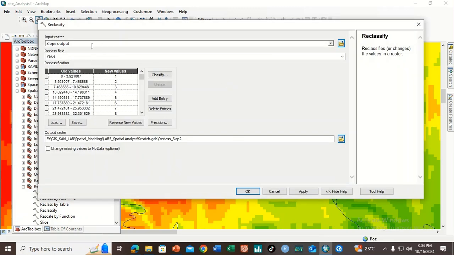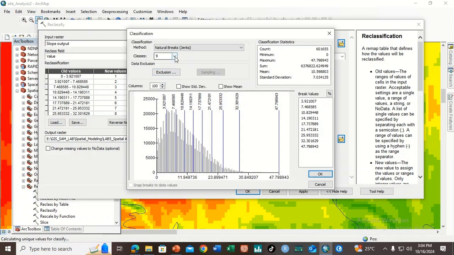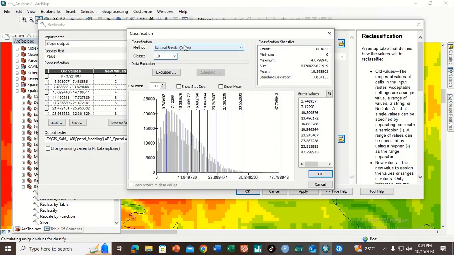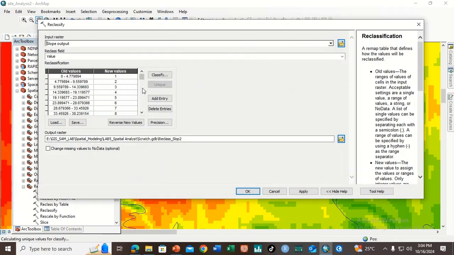Then click classify and open this. It should be like the previous one, 10 classes, and the method should be equal interval. We do have 10 classes, but you have to give 10 to the costly slope.